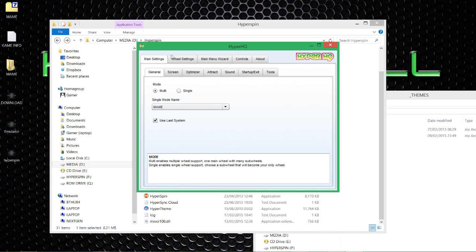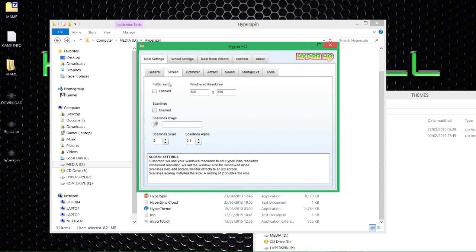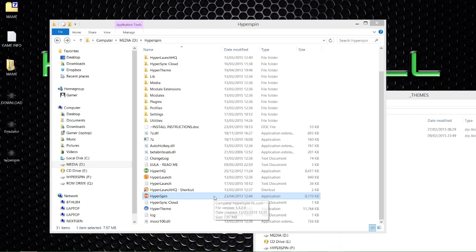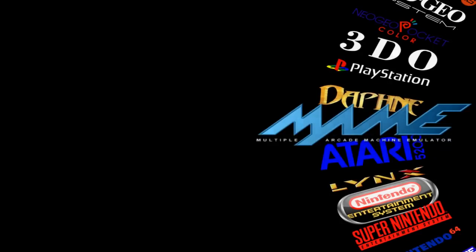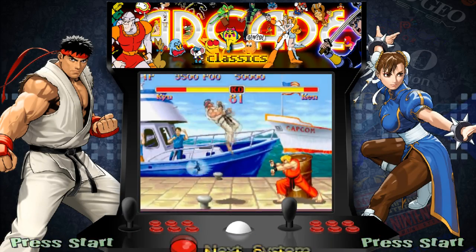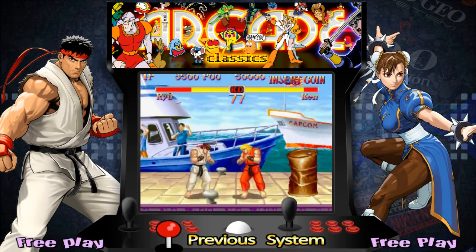Navigate over to full screen. Full screen enabled. It doesn't matter about this because that's only a windowed resolution. There's no need to save anything, it does it automatically. So now I'm going to click on out. Let's have another go. Now it should run full screen and the ratio should look correct. Boom, there we go. Hyperspin's now loaded up. It took a second there for it to get its bearings, but as you can see, it's now working.